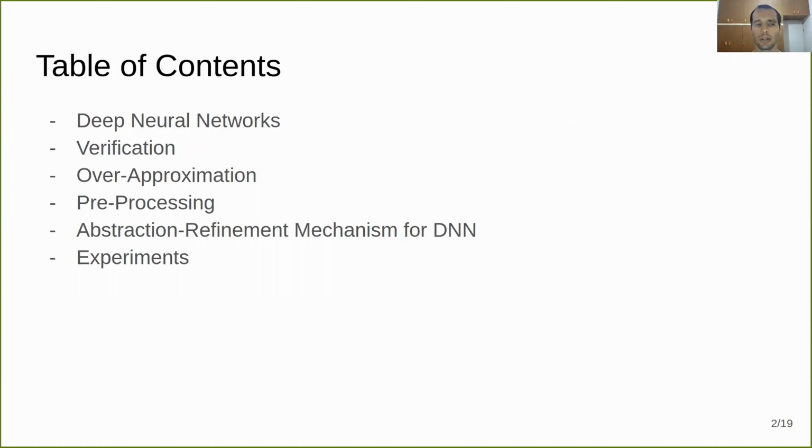I will elaborate on over-approximation in order to improve performance of verification, and how preprocessing can enable this over-approximation. Then I will present an abstraction refinement mechanism for deep neural network verification. Finally, I will show how, according to our experiments, we improve the performance.